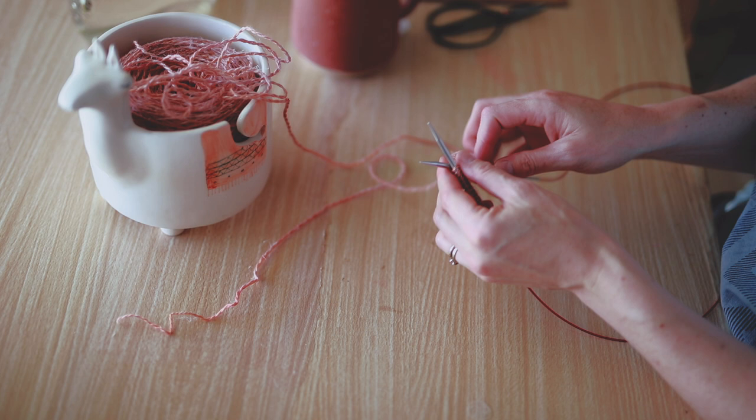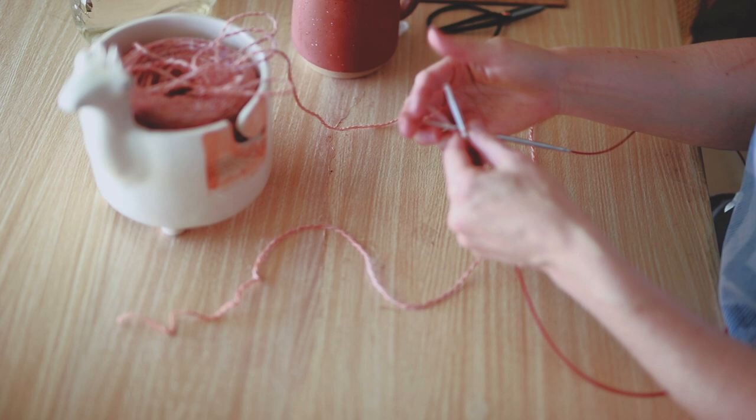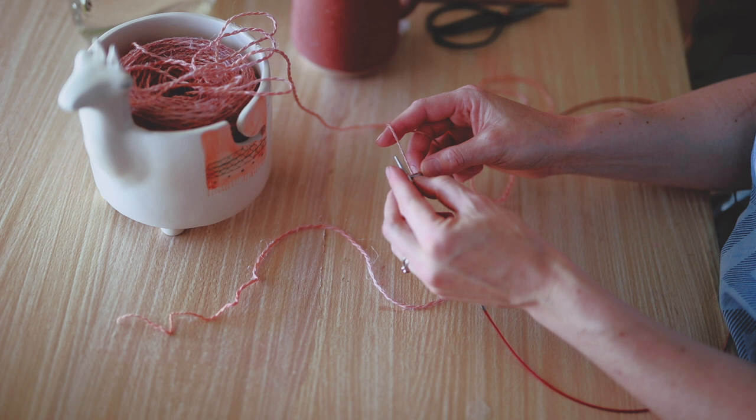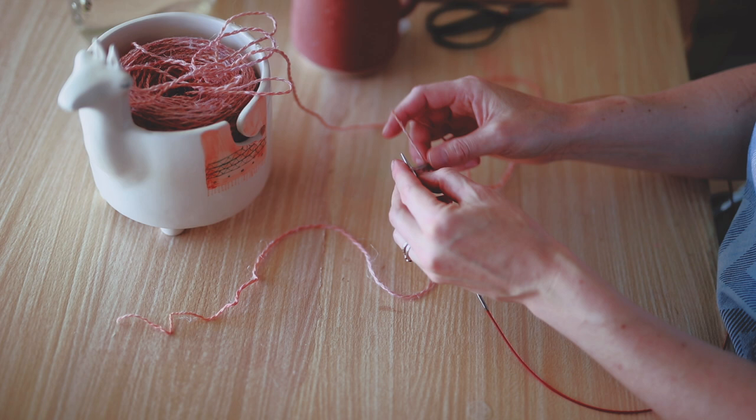Once I've casted on my stitches, I'll knit across to the end of the row, and then that's where something different happens in comparison to knitting a swatch flat. Because I'm knitting this to replicate knitting in the round, I'm going to be doing a little something extra at the end of each row.